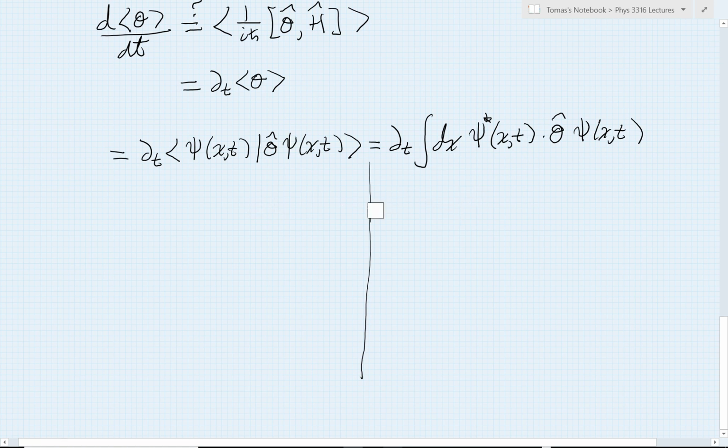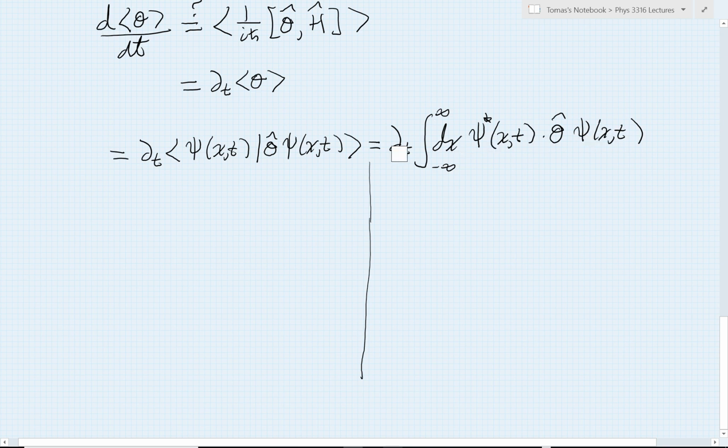So let's think about our more traditional notation. Notice what I have here is the time derivative of an integral with respect to x. Very key is the fact that this x has nothing to do with the time derivative that I'm taking, right? This x is summed over all the different possible values of x, if I want to emphasize that there's an integral like this, right? It's just a dummy integration variable. In essence, what I have is an integral is basically a sum, right? So I've got a sum of a bunch of functions of time t, and I'm summing over this index x.